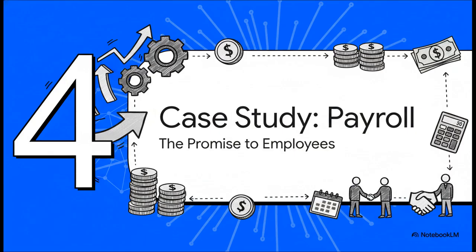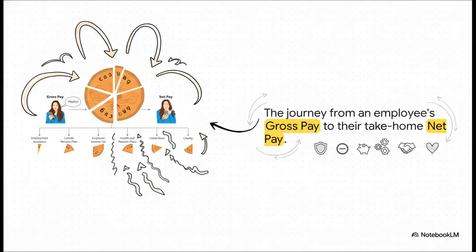Oh no, it's a whole web of promises a company makes every single time it pays its employees. Think about an employee's paycheck. It starts out as this nice big number called gross pay, but on its journey to their bank account, it shrinks. Money gets deducted for taxes, for pensions, for insurance, you name it, leaving the final net pay. And for the company, every single one of those deductions represents a brand new liability. It's money they now owe to all these different government agencies and organizations, all on behalf of their employee.